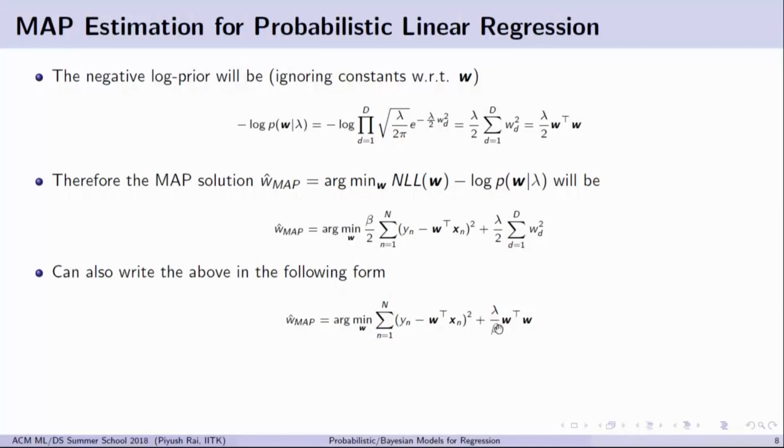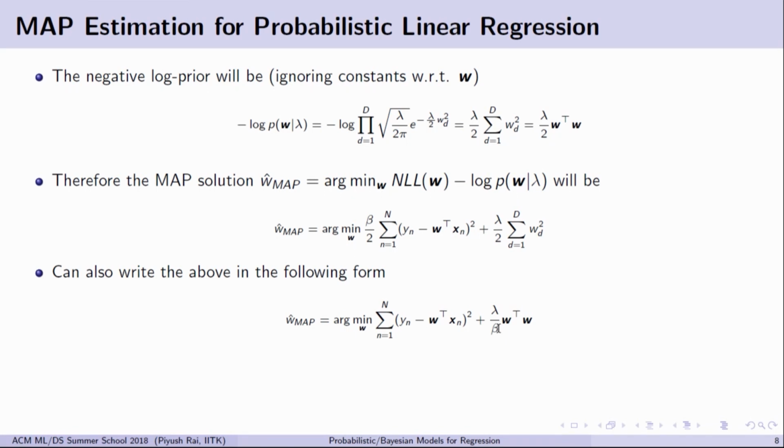And there's a role for both of these. If you expect that the data is very noisy, then typically beta will be small, since it depends on precision. If the noise is large, then beta will be small. Likewise, if you want to regularize more, if you believe strongly that W should be close to 0, then you would set lambda very large. But as I mentioned earlier, you can actually learn the right lambda and beta from data, which is not what we are talking about today, but I'll show you how you would do that.